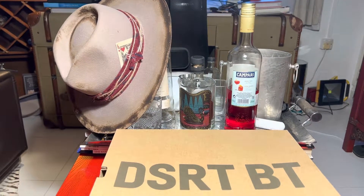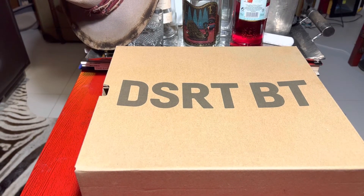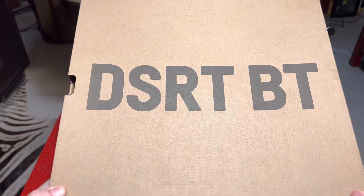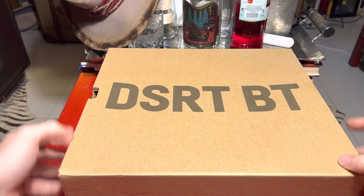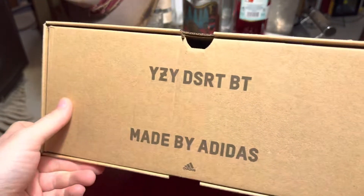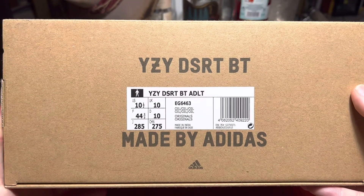So I was clearing out a cupboard — I've got probably 70 to 100 shoe boxes in one cupboard — and I found this, so I thought I'd do a video on it. It's gonna be pretty quick. It's a pair I bought back in 2019 when they were released and I've never worn them. I put them on once and thought they were just the ugliest pair of shoes I've ever seen, and yeah, never worn them.